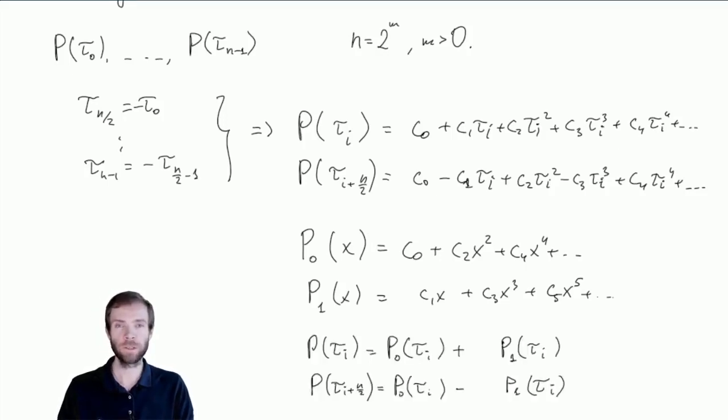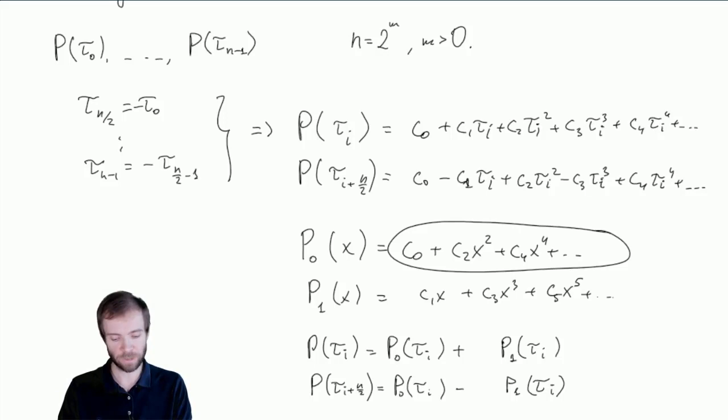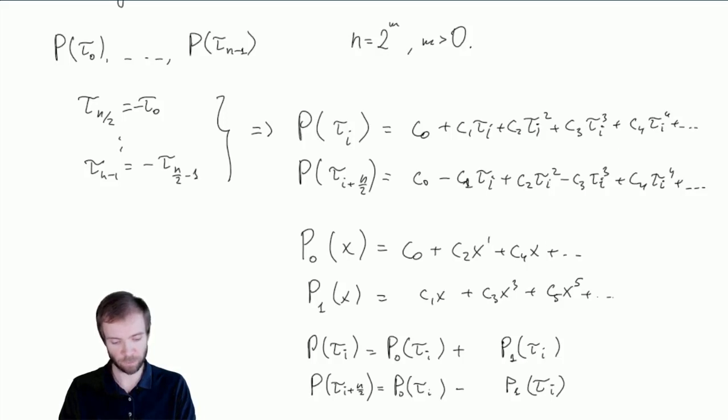And now we shall reduce the degree of these polynomials for our divide and conquer approach to work. Currently, these polynomials have fewer terms than p, but their degree is practically the same. But we will effectively halve their degree. To do this, we note that all the degrees of x in p0 are even, and let's just halve each of them. Instead of x squared, we have x to the power of 1. Instead of fourth power, we have the square. But then we have to substitute tau I squared in this polynomial so that our formulas still work.